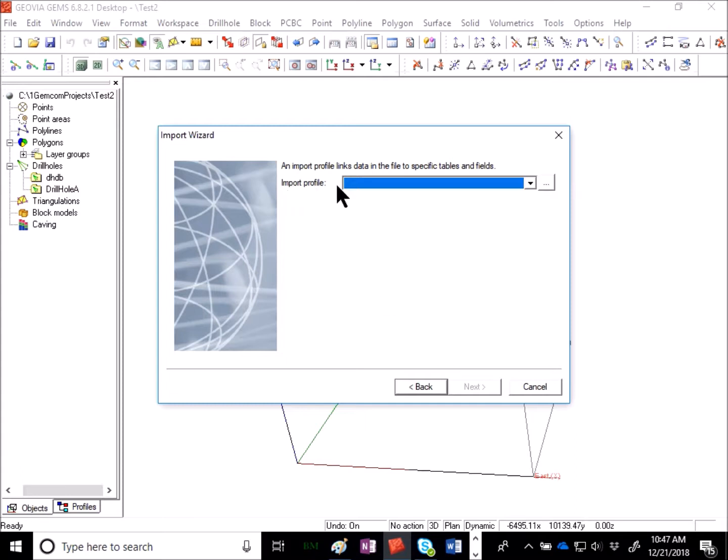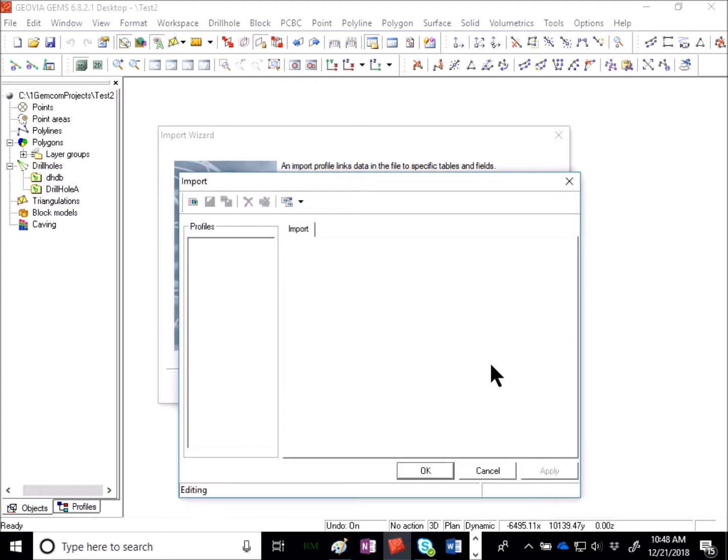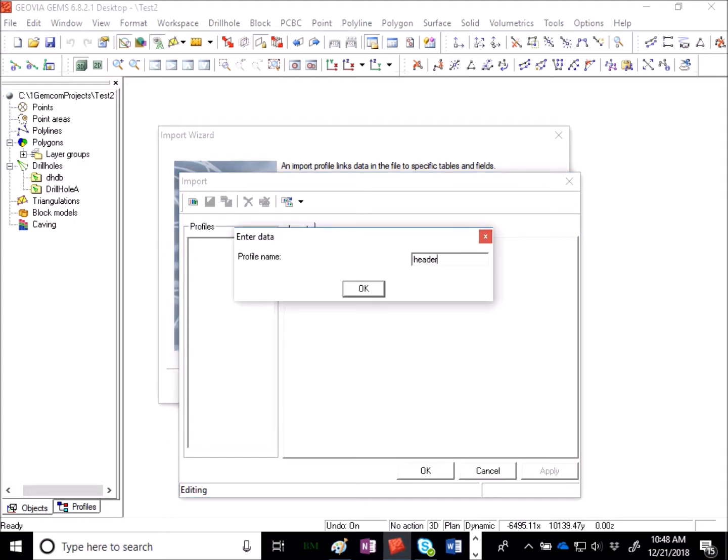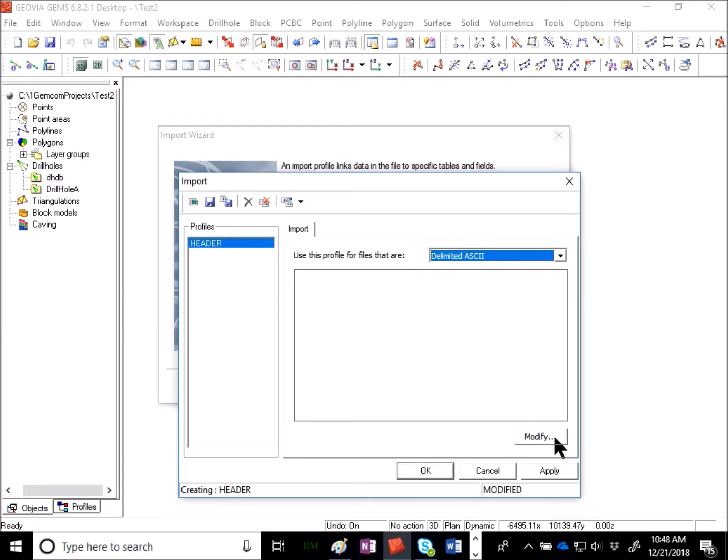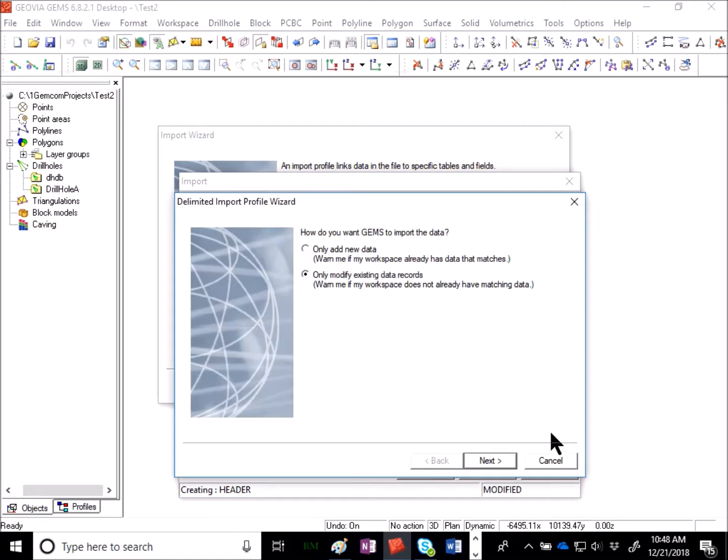And it's asking what profile do you want to use to import this data? The profile pretty much tells the program where the individual columns are supposed to be from the file, and where those columns are supposed to fit in to the database. Okay, so we'll create a new profile, call it header. I'm going to click this modify button.